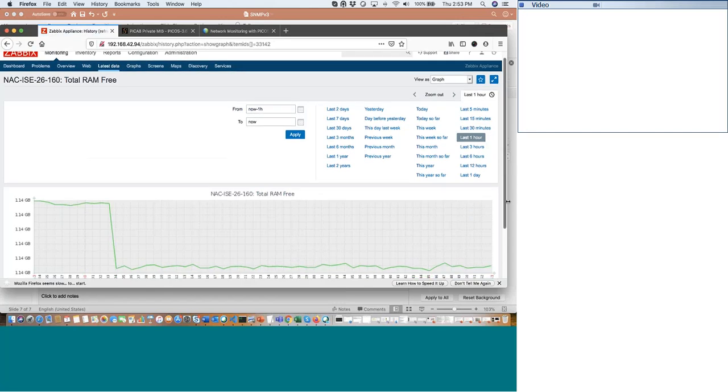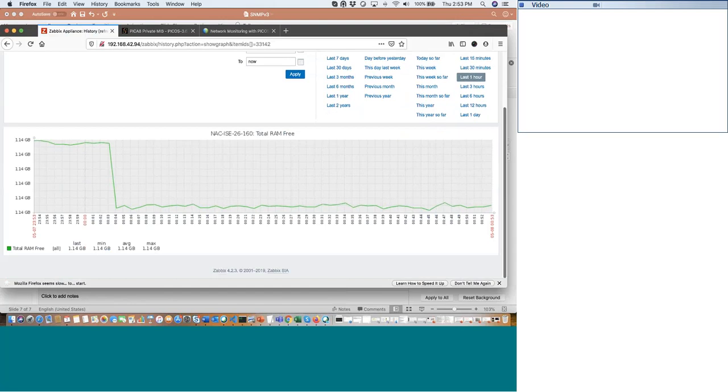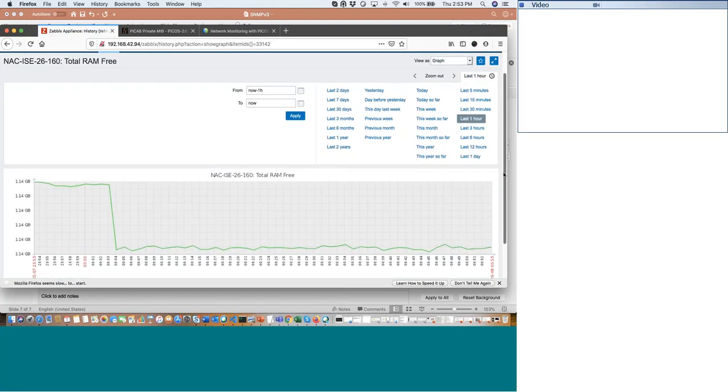I look at the graph, and this is the available memory right now. A while back it was 1.14, and it's currently at this value. It is still within 1.14 GB from the time we started.